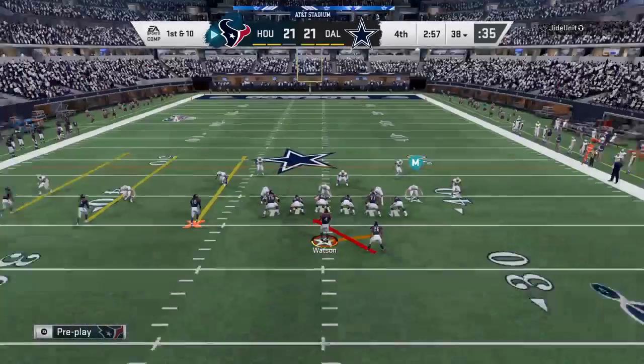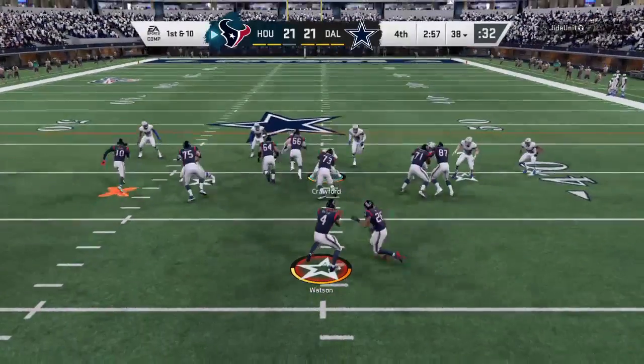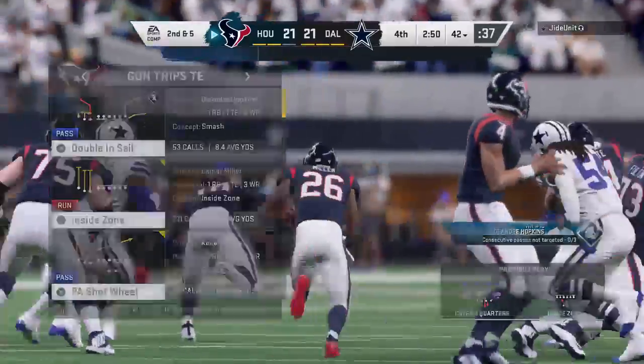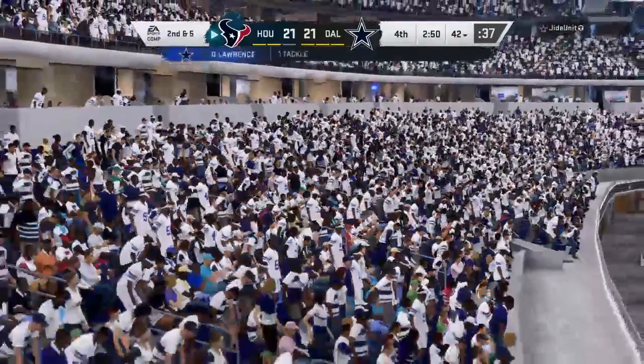The offense back out there at the line, ready for their next drive. They had to go a long way on their last drive to score the touchdown. This time they get at least a little bit more of a cushion with field position. I have to think that with this field position, after what they did on the last drive, they might want to take a shot right now and try and cut down the length of the drive.